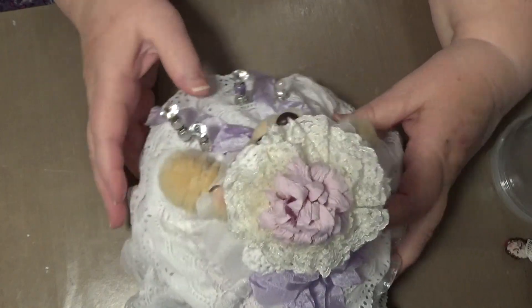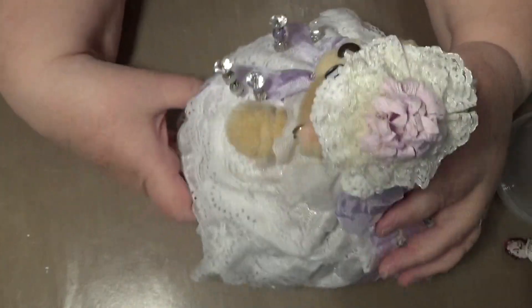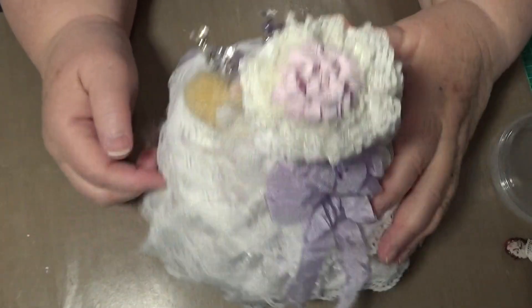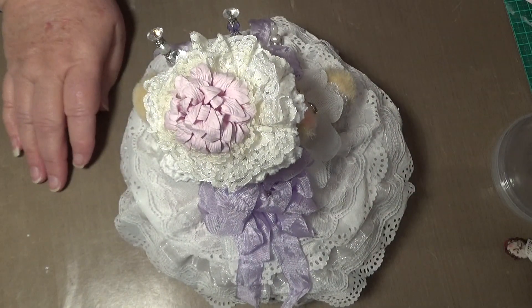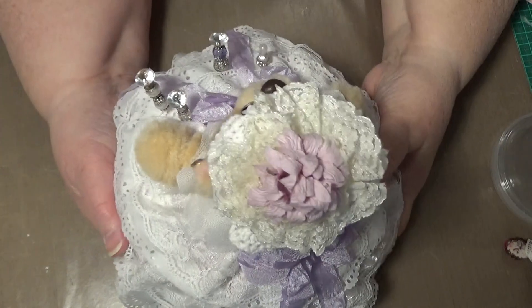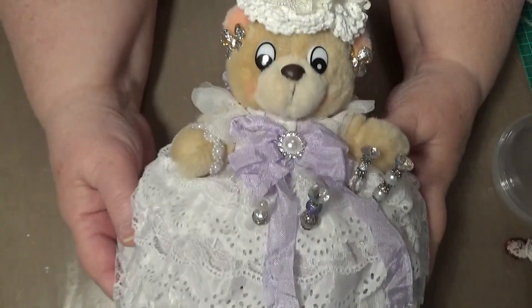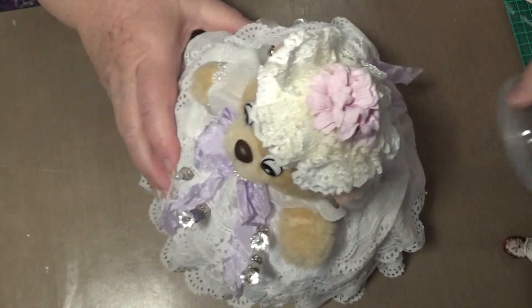Oh isn't that beautiful! Thank you so much Pam, she is so lovely. She's so beautiful — I really do love her. Thank you very much for making her for me. You said you've seen my green one — I can't find it now, it's up here under something. I won't be able to do that with a tiny bear. I'll have to keep her near me so I can put my pins in. Thank you very much for that Pam, I really do love her. Thank you for making that for me — that's very very kind of you.